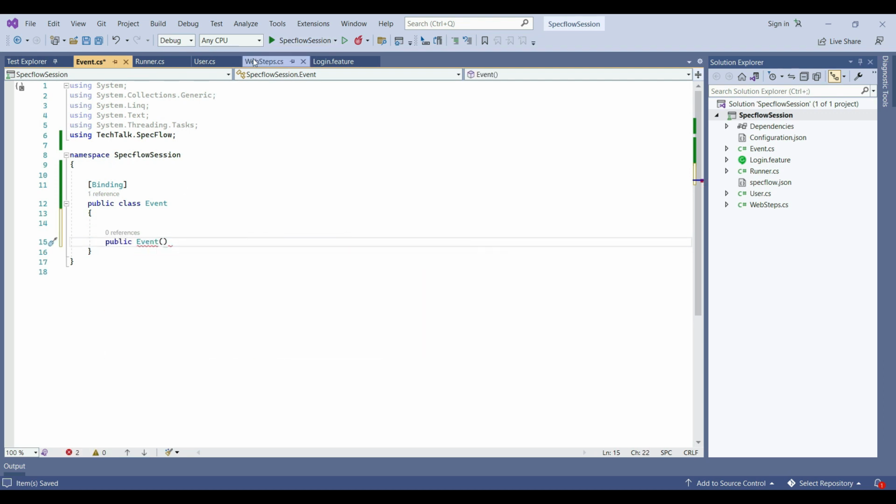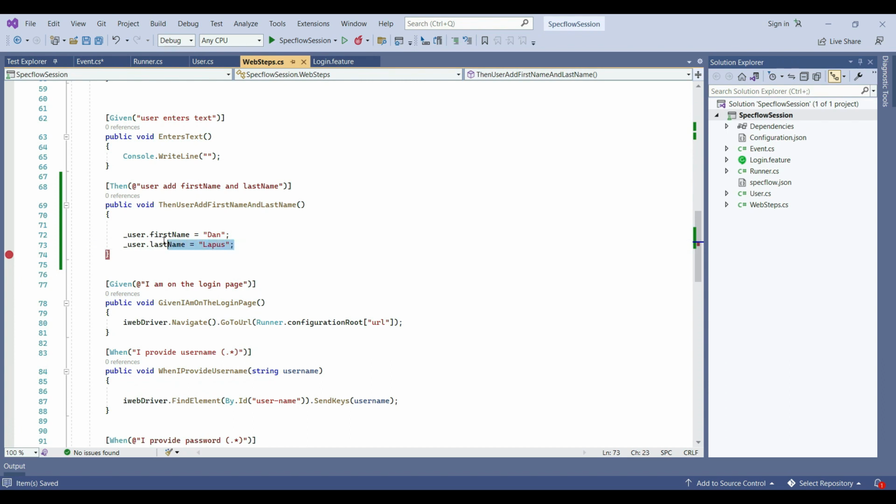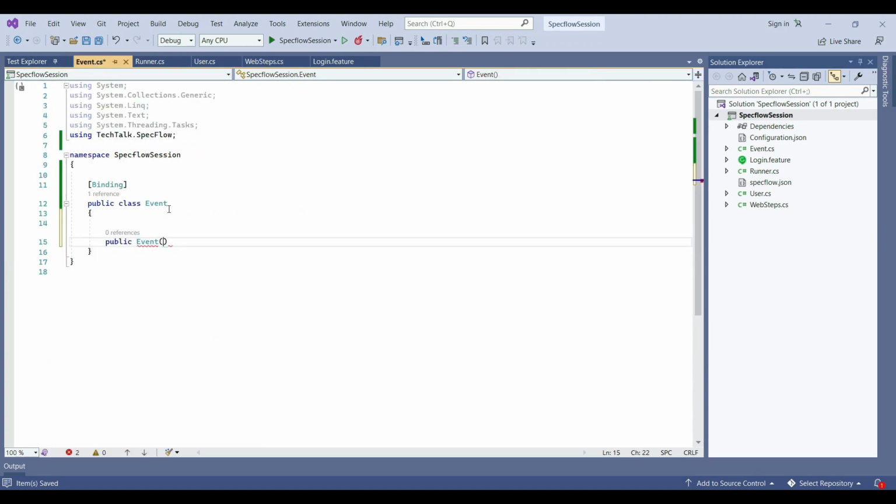If you want to access the states which we have here as username, first name and the last name, if you want to access the values of this object here inside the event class, then again we can use a user as an object. So let's use this user, and we can have it at the class level here. So let's use the user, and inside this we can assign the values to the user as well.